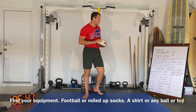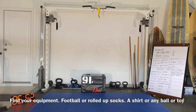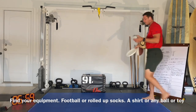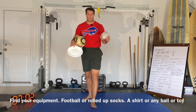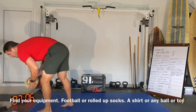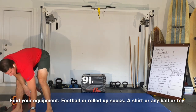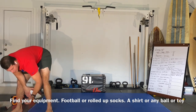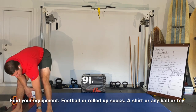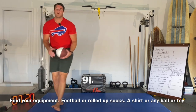If you don't have a football, but you have something like a soccer ball, even an ultimate frisbee. And remember that first Sports Saturday, I created a sock ball with some tape. So there are many different options you can choose from. And I'll put those over here. And if you want to use a cat toy, what do we got here? Bean bag, a tennis ball, a golf ball. You could also use those materials as well.